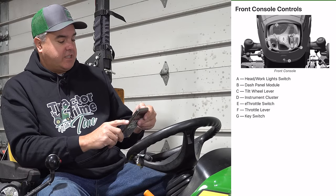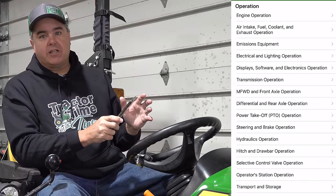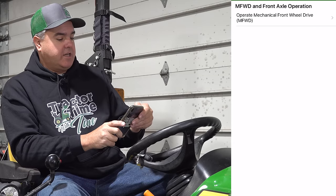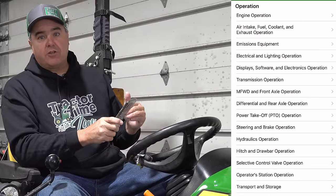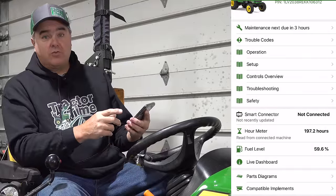Now, you'll actually see the serial number of your tractor, so it knows exactly which manual to display. You don't have to go look anything up on the internet. You don't have to find your manual. You can look it up right here. It will tell you any of those sections. It will point you to those sections, allow you to read that section of the manual. It's just handy to use.